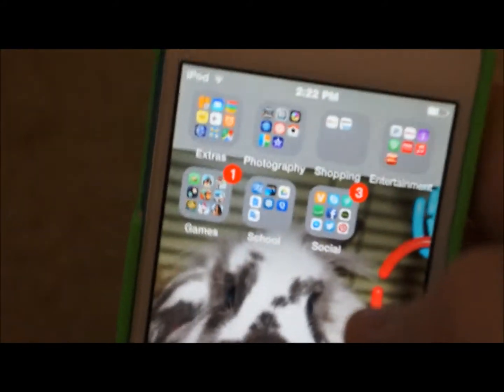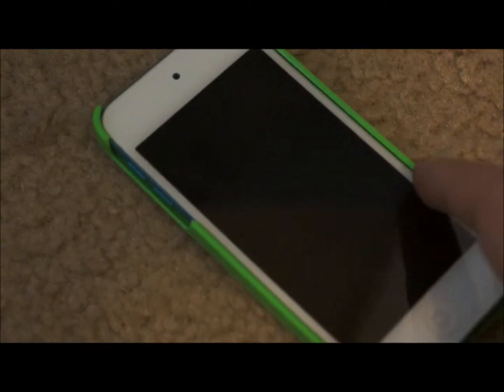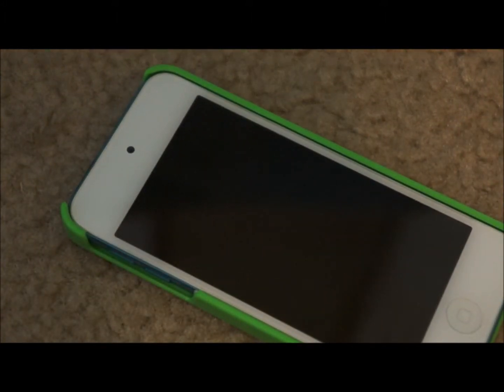In School I have Dictionary, Kindle, Google Drive, Google Docs, Edmodo, Quizlet, and Translate. In Social I have Ulu, Skype, Vine, TextPlus, Facebook, Kik, Messenger, Facebook Messenger, Twitter, Pinterest, and Voxer. The case is just a green case from the dollar store. I'm getting a new phone — I'm gonna get the iPhone 5c, maybe in March. I want the iPhone 5s but it costs a hundred dollars with an upgrade.